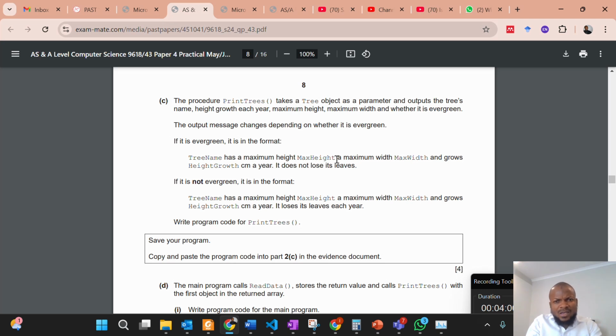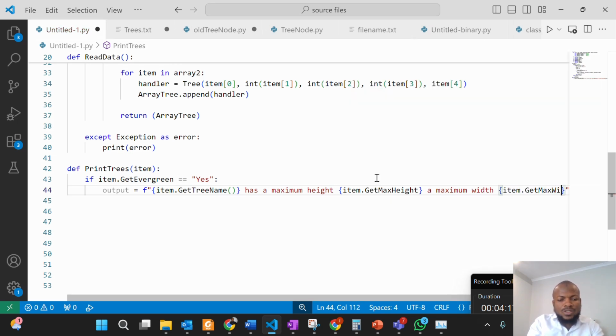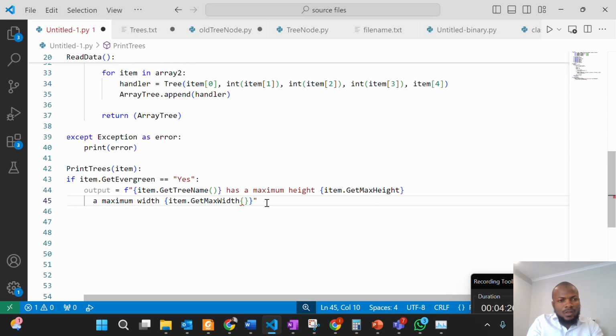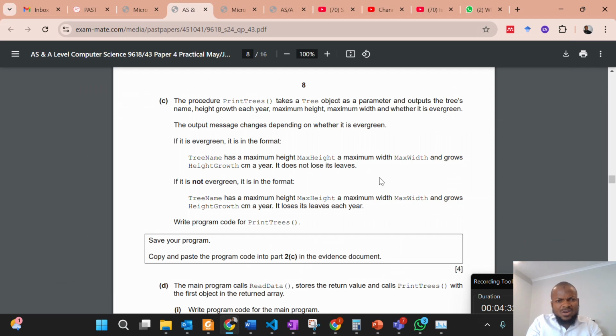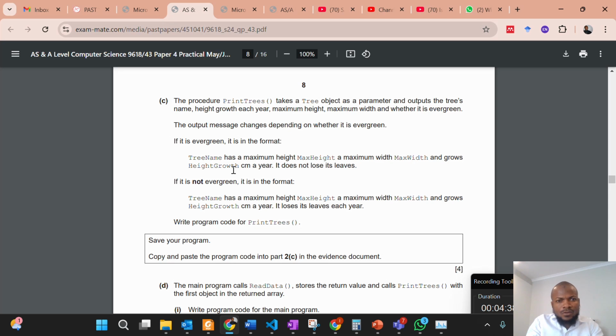Max height, a maximum width, item dot get max width. That is the function that returns the maximum width. A maximum width, item dot get max width, and goes up by height, growth centimeter.